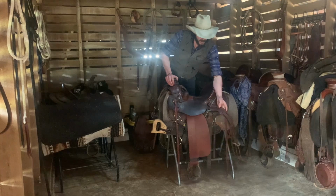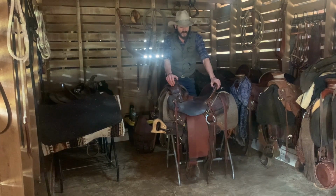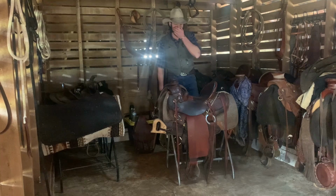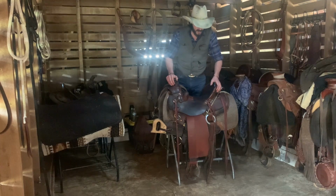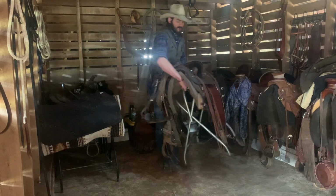We'll get into camp and there's enough grazing where we can just turn the animals loose. Having hobbles where you can at least keep them in or close to camp, where you don't have to go chase them down near as far, and they're not as fast when they have hobbles on. So those have come in really handy. Even just stopping for lunch and turning them loose to graze for a little while, it's very good to have those. At least I always try to have a pair on.